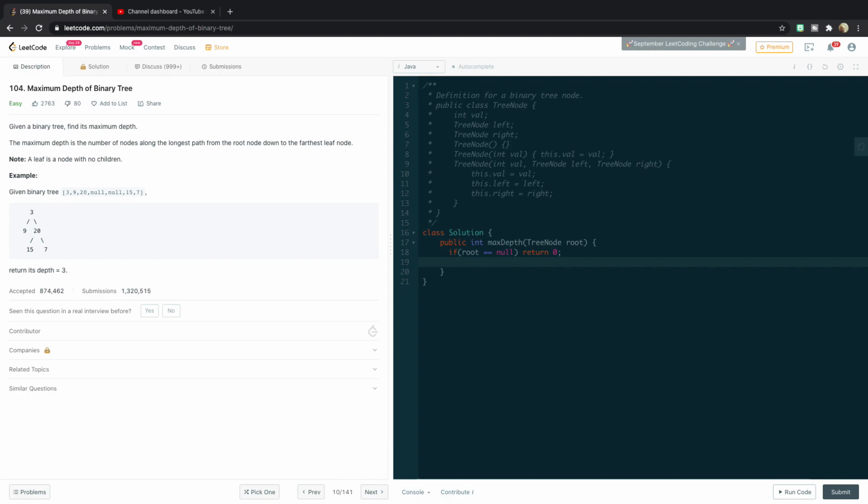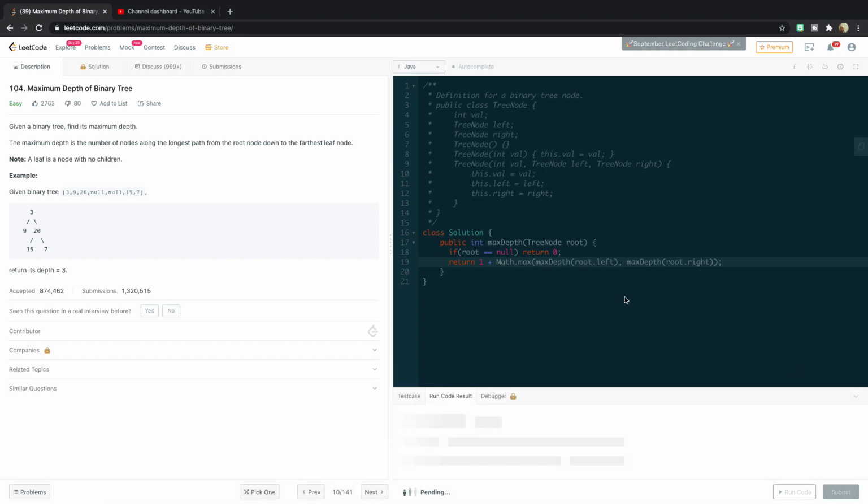And then you just return 1 plus the math.max of max depth of root.left and max depth of root.right, like that. Another 2-liner.